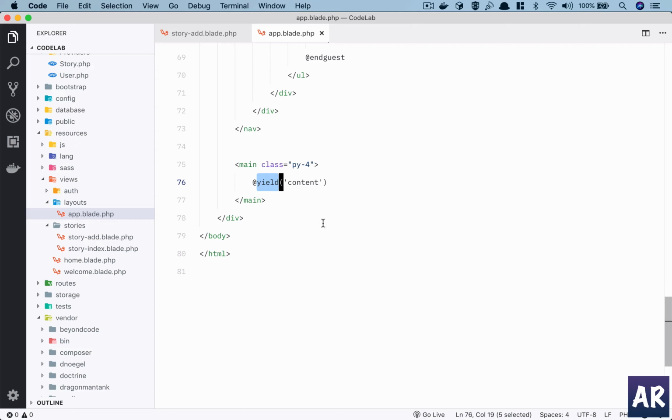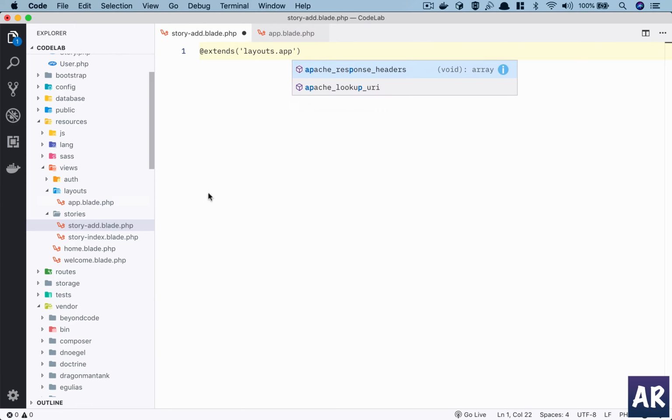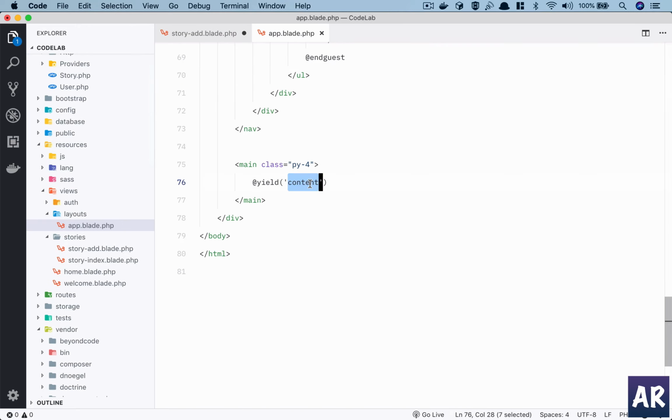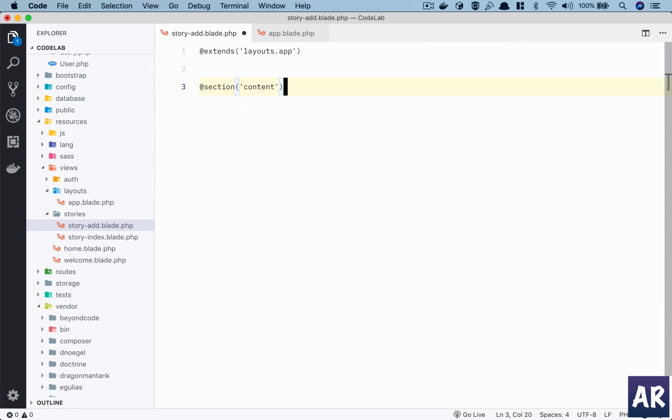So whenever we have this kind of thing, what we can do is say extends, and it will extend layouts.app. That's our folder structure, and it says it will yield content, which means I can create a section called content.